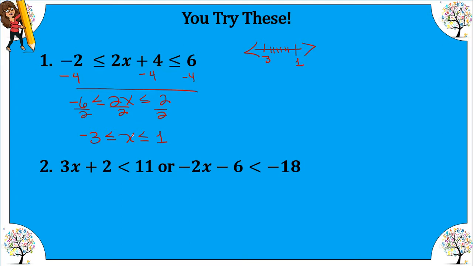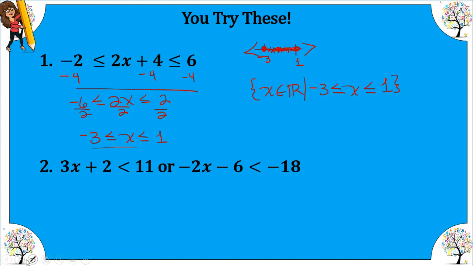And x is greater than or equal to -3, so the -3, which is here, is included. At the same time, x is less than or equal to 1, so this 1 is included. And it's all this that's in between. So for set builder, x is an element of the real number system such that -3 is less than or equal to x and less than or equal to 1. See how, without separating it, you get the exact notation for set builder.